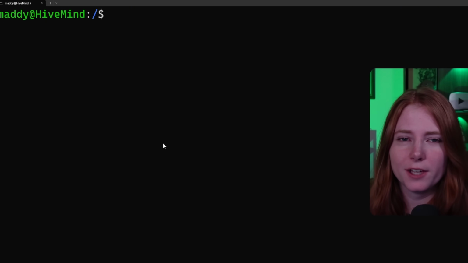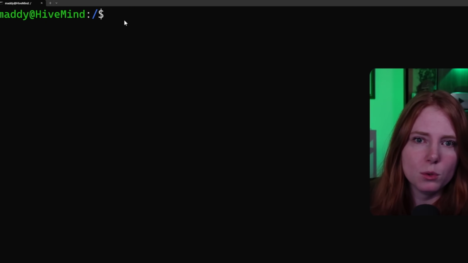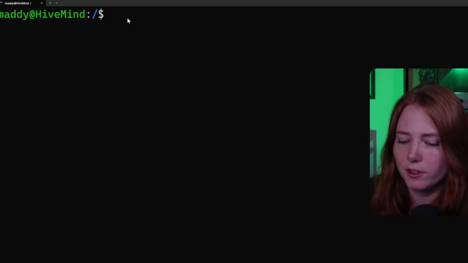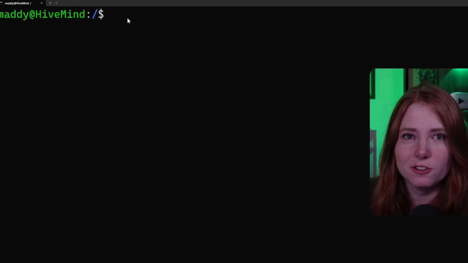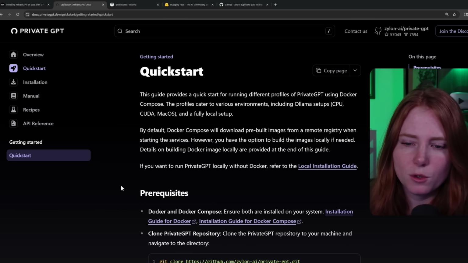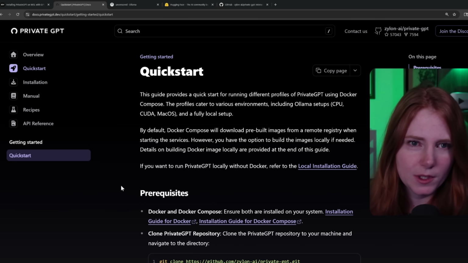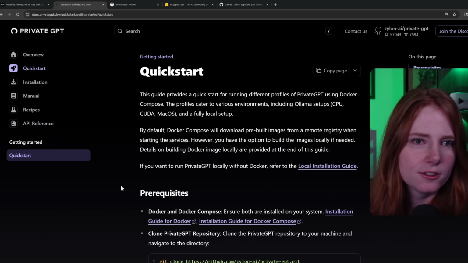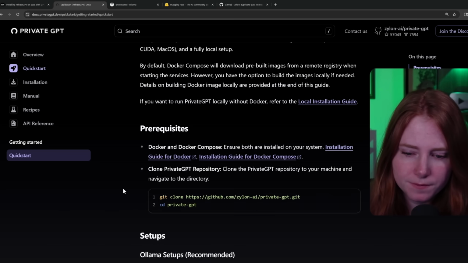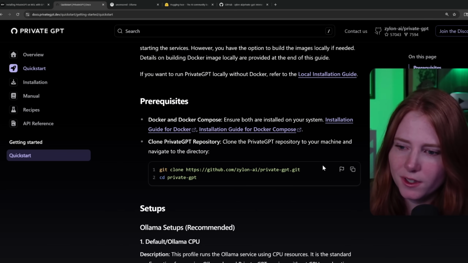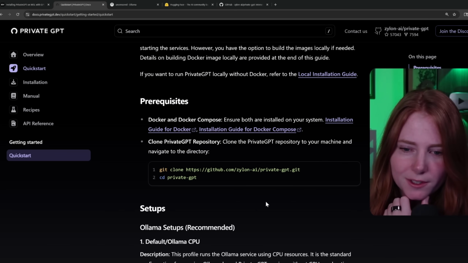So to download that, you just type WSL in your command line, and then it pulls up Linux. The default version that it installs is Ubuntu. So we're going to go with that. So we have this quick start guide right here, docs.privategpt.dev. You're going to clone the repository, utilizing good old-fashioned git clone, and then cd into the directory.